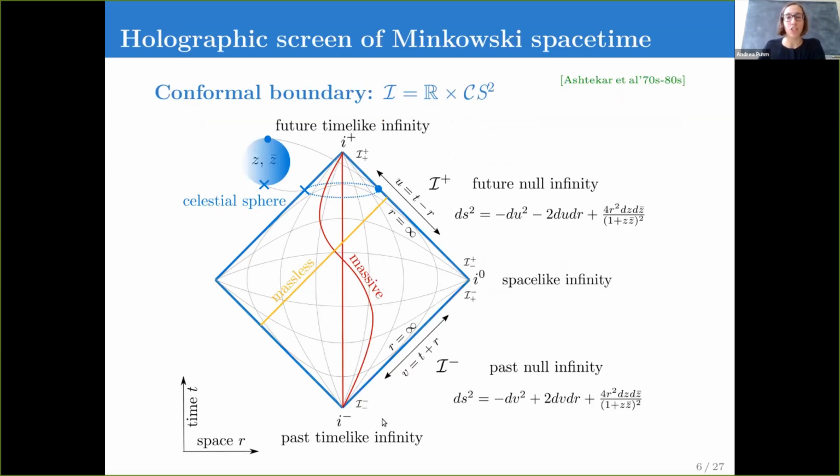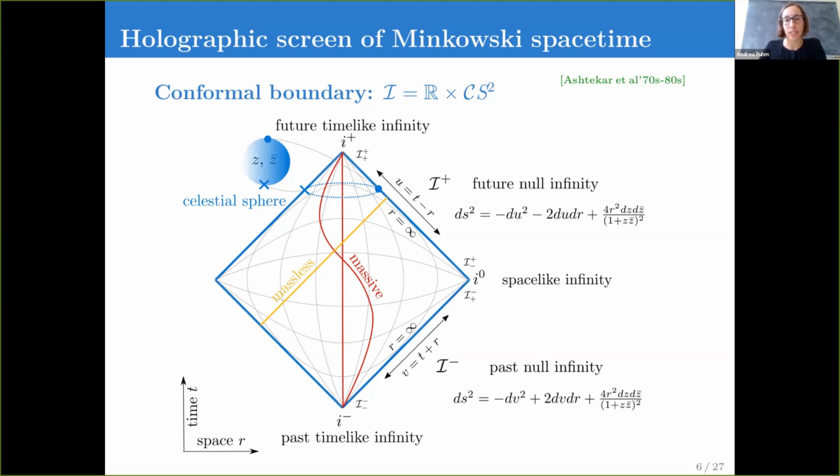So the discussion of flat space holography should probably start with the Penrose diagram of Minkowski space. Here, highlighted in blue, is the conformal boundary of Minkowski space given by null infinity, which is a natural place where a dual boundary theory would live. So this is the place where massless particles enter the spacetime and exit it. Of course, massive particles start out at the bottom here at past timelike infinity and end up at the future, at the top, at future timelike infinity.